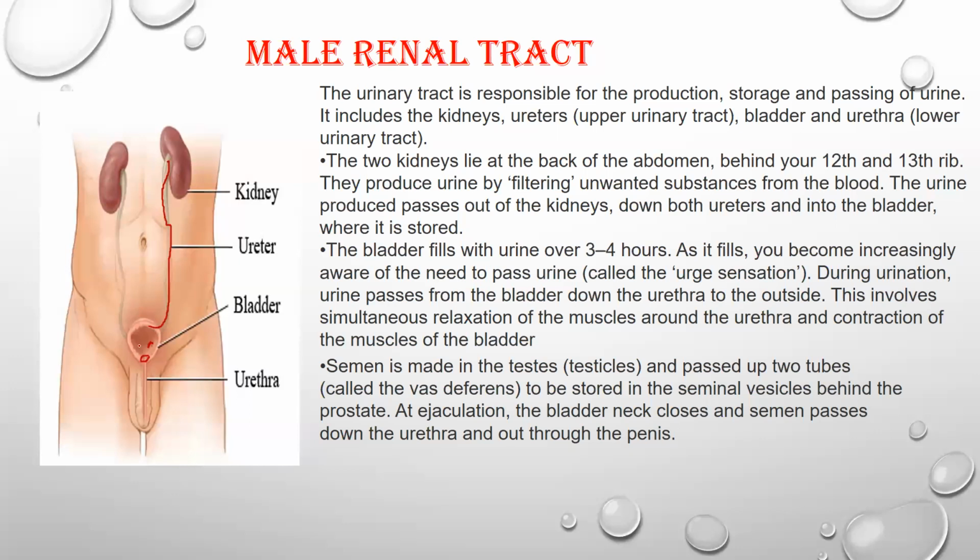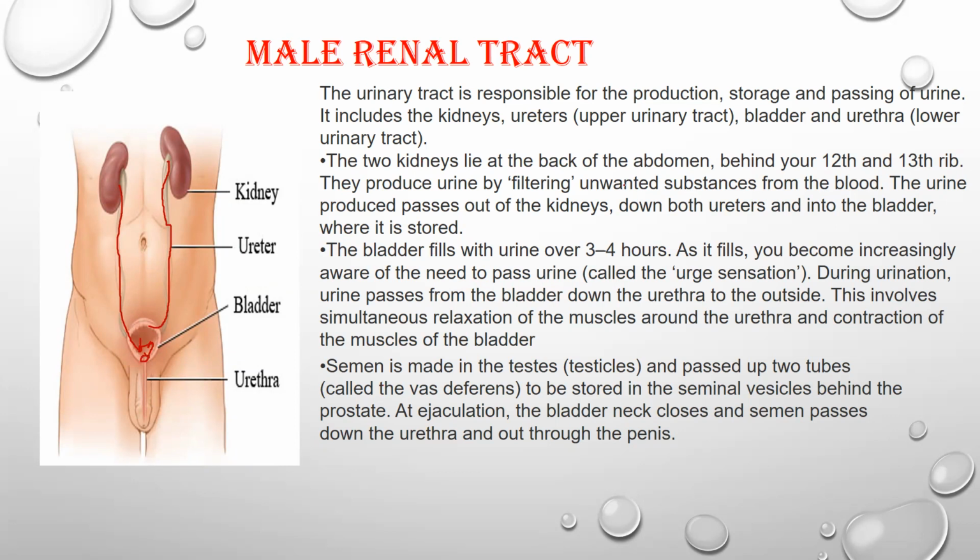There are three openings in the bladder, and they create the trigone shape here. And this is the ureter of the other side and the kidneys. Kidneys will keep doing the filtration, and urine keeps going down through these tubes and the bladder fills. It's like a reservoir, it stores the urine inside. Then through the urethra, whenever the male wants to void, the urine goes outside. So this is the whole renal tract we are already aware of.